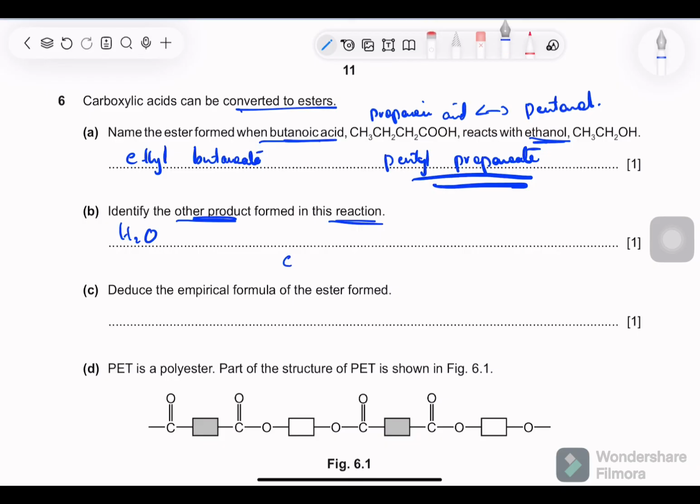So if we write the molecular formula C6, how many H's? 3 H over here, 2 over here, 5, 6, 7. This will go, and 10, 12. This will go as well. So 12 H, and how many O? 1 and 2, as this will go. So 2 O. Now, if we simplify this, dividing all of them by 2, C3H6O. C3H6O is the empirical formula.